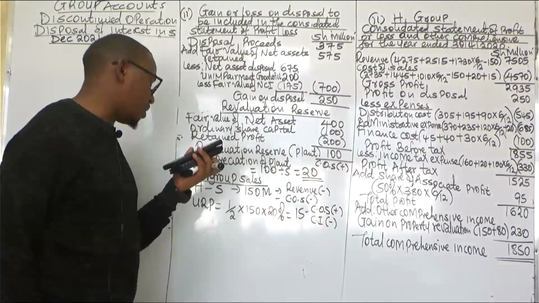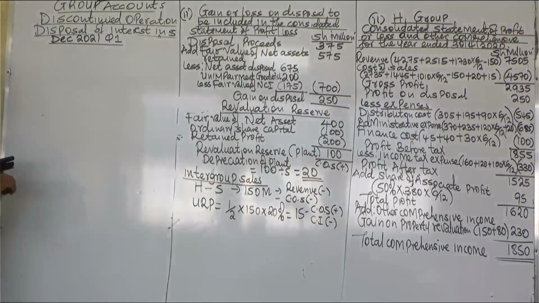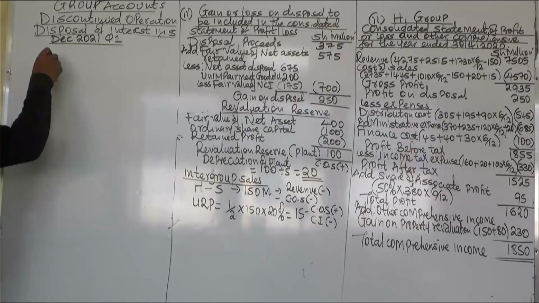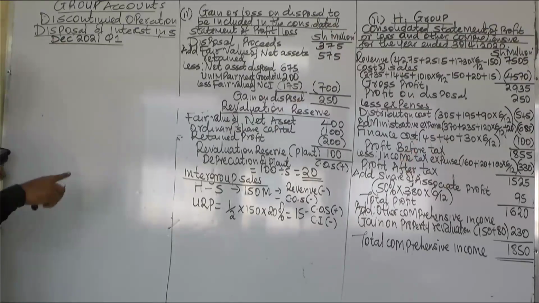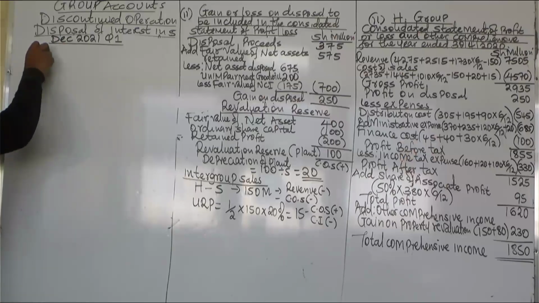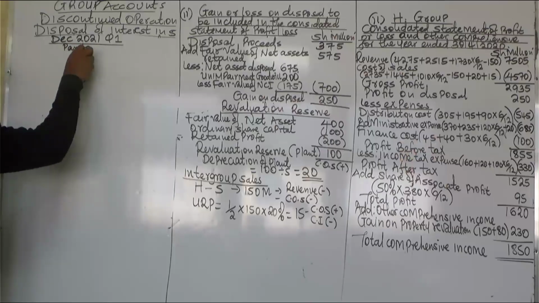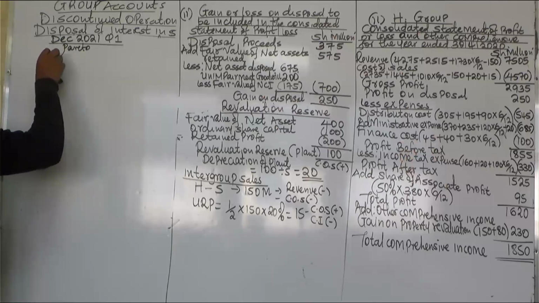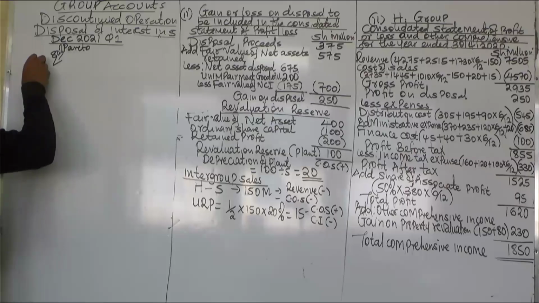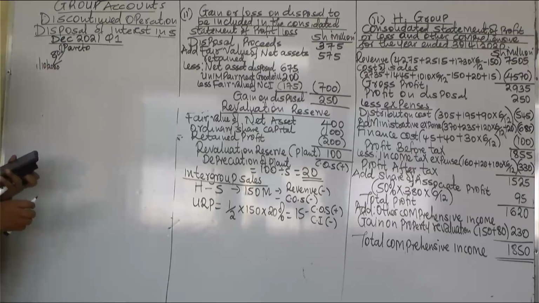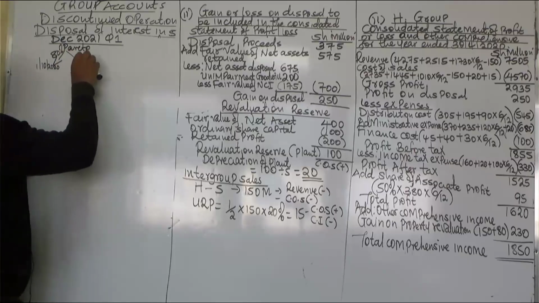You are required the goodwill on acquisition of the investment in the subsidiaries. So here is Pareto. I just need to know, this is Pareto. Let me call him P, all are Pareto. Pareto acquired, this is 80%. This was on 1st of October 2020. And then he also acquired, this is DAFU.